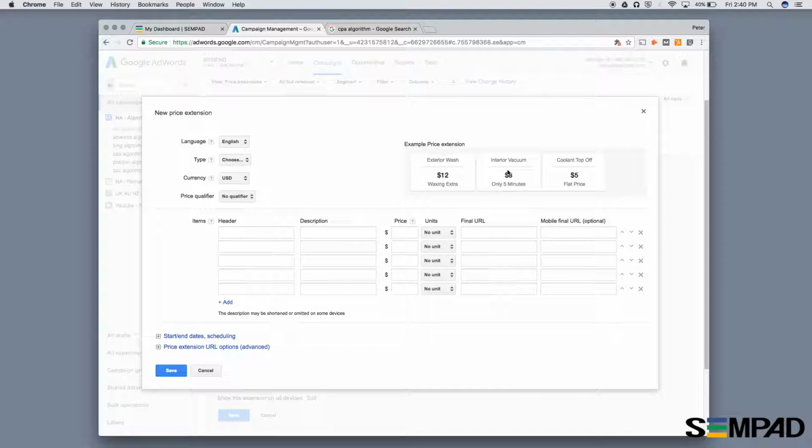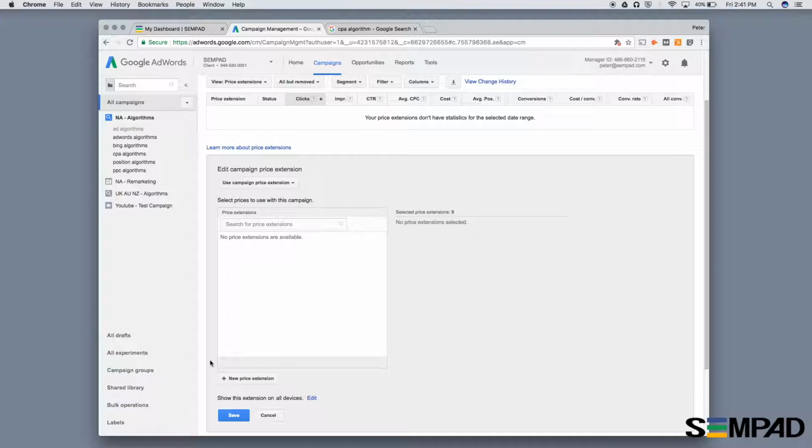So here you can see we have some different services offered. It looks like it's an automotive type place. And that can really make it an easy decision for people. If someone's clicking on your ad, they already know your prices, they know exactly what you offer, and it's most likely a very relevant click for you. So if you are in a priced service industry like this, if you are in an e-commerce retail type store environment, then this can be a great option for you.